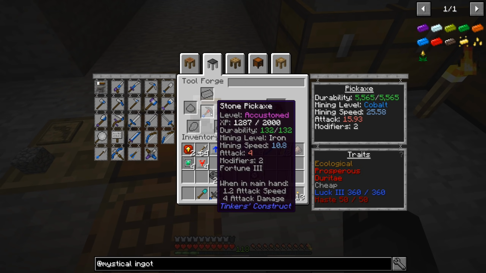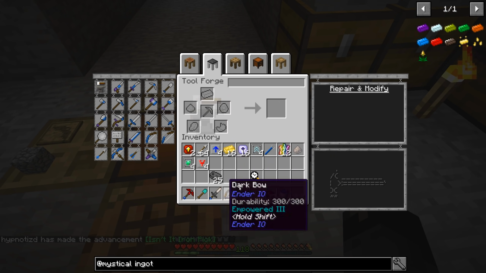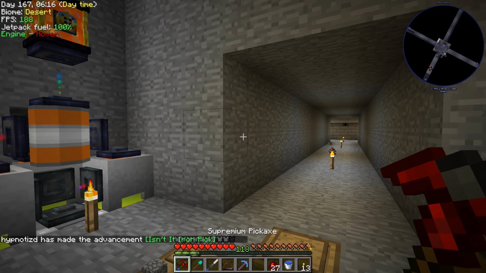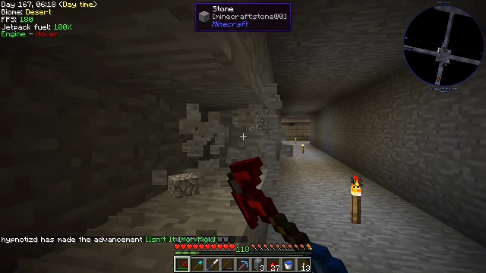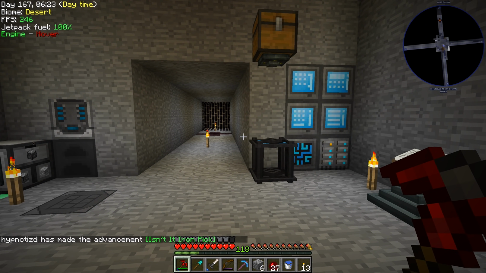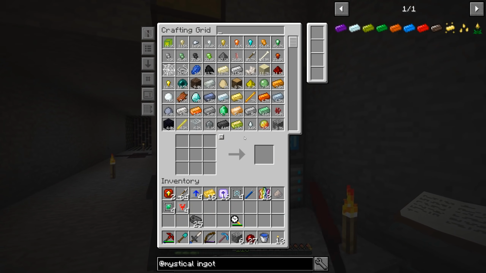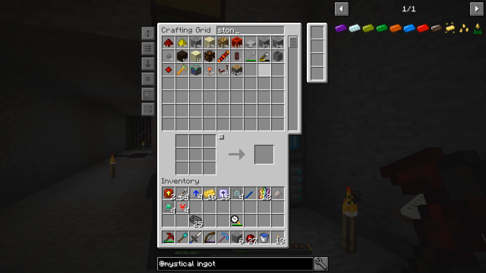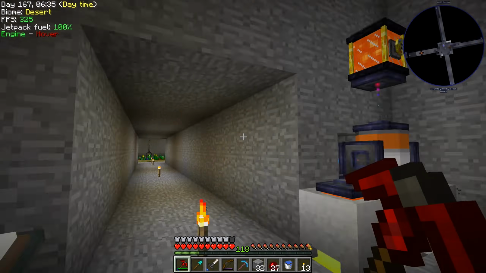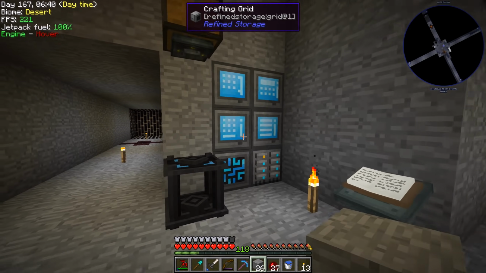Okay, well, I think we're doing pretty good here. Mining level iron, mining level cobalt. So this pickaxe is definitely going to be one. Yeah, that's pretty good. I like that. I made the advancement. Isn't it iron pick? Upgrade your pickaxe. Okay. Well, anyway, let's fix the wall there. I was just testing that real quick to see what the mining speed was going to be like. I think that is pretty good.